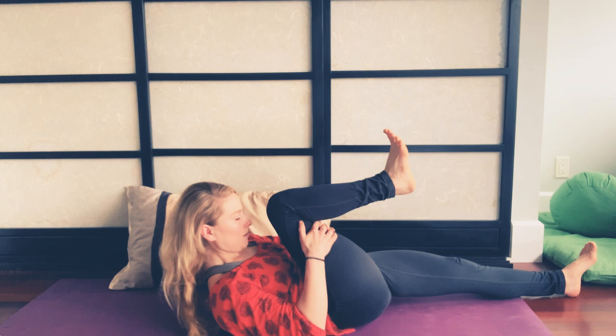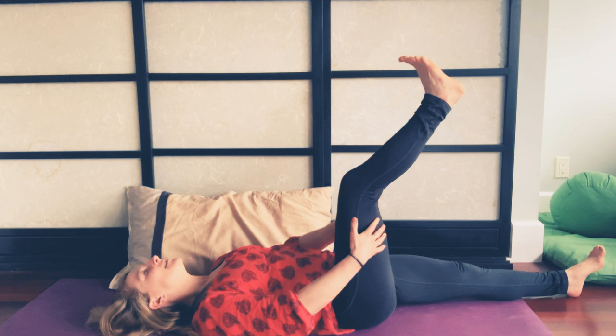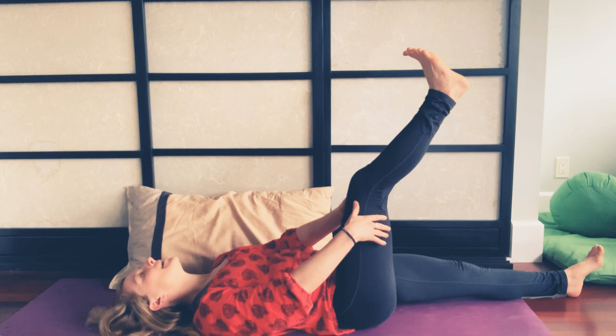Three more on your own, deepest breaths of your day. Your belly expands, creates space. And get as small as you possibly can.